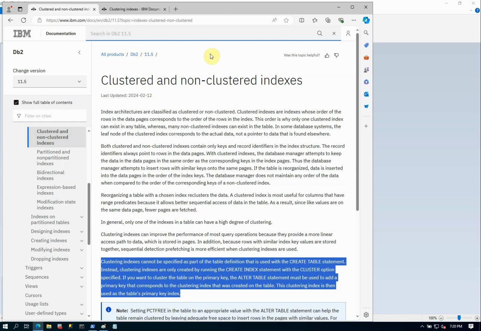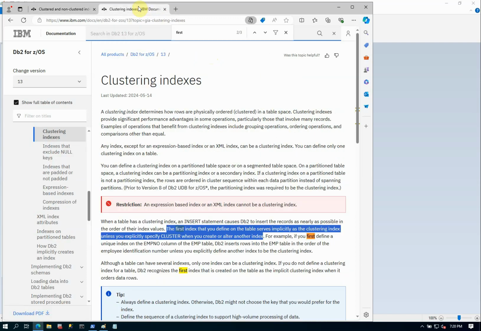However, because Db2 runs on different platforms, LUW and the mainframe, sometimes people mix them up. In Db2 z/OS, they are called clustering indexes.